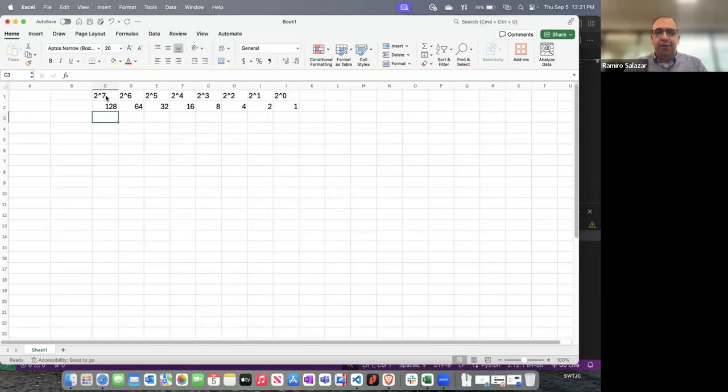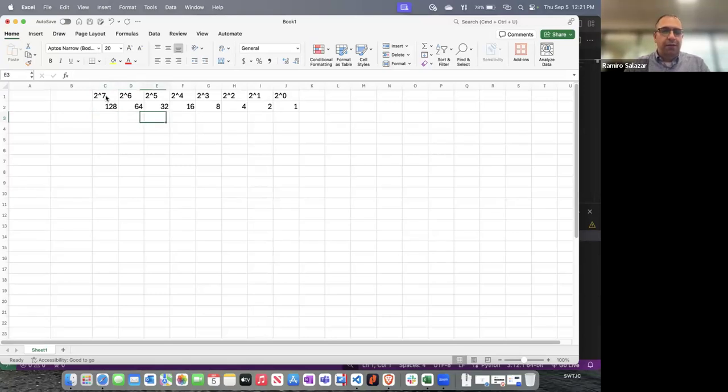But I'm going to stop there for a reason, because whenever we're talking about translating from decimal over to binary, what we're really doing is using bits of data. These can be representing bits, and 8 of these bits equal 1 byte of data. So for example, whenever you go all the way from 2 to the 0 all the way to 2 to the 7, that could be represented as a byte of data.